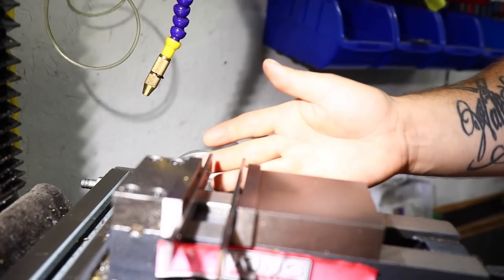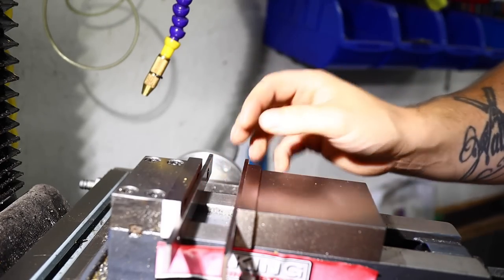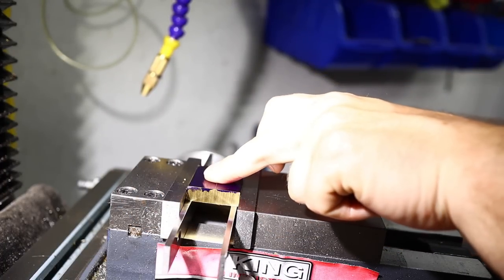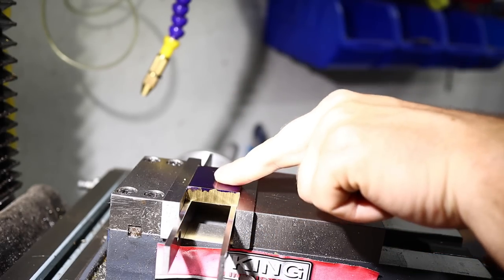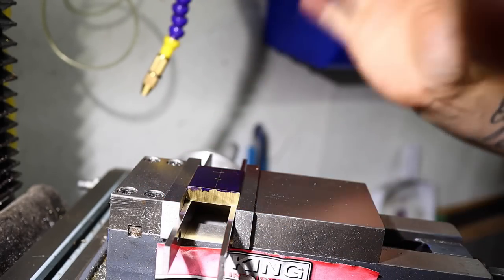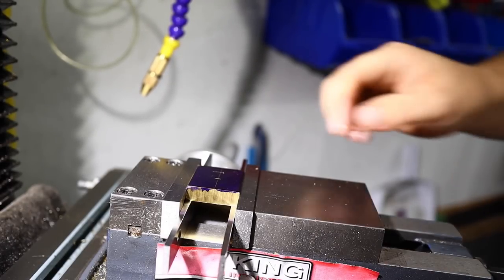Right here, we have what are called parallels, and this is a perfectly calibrated set of exact dimension pieces of steel. So I can set a piece like this, and we're still perfectly level in plane with the vise, which should be in plane with the table, which should be in plane with your machine, etc. It allows you to be precise across multiple different components. So we'll lock that down now.